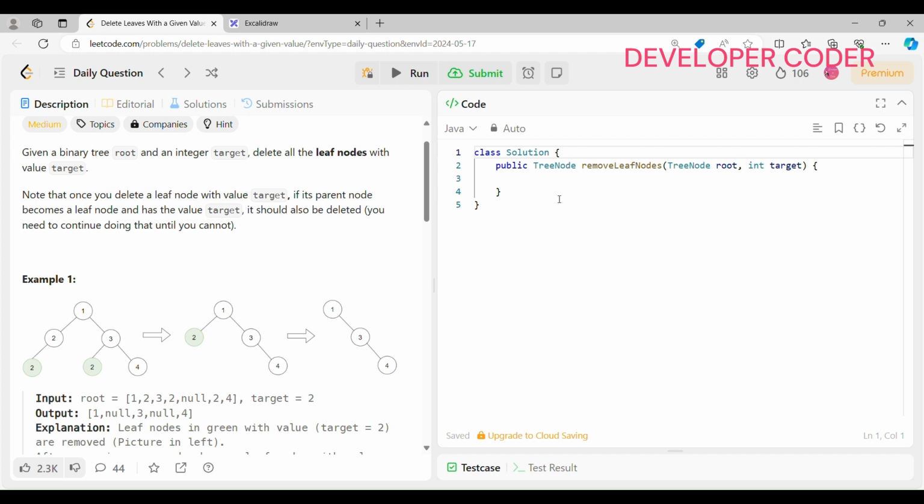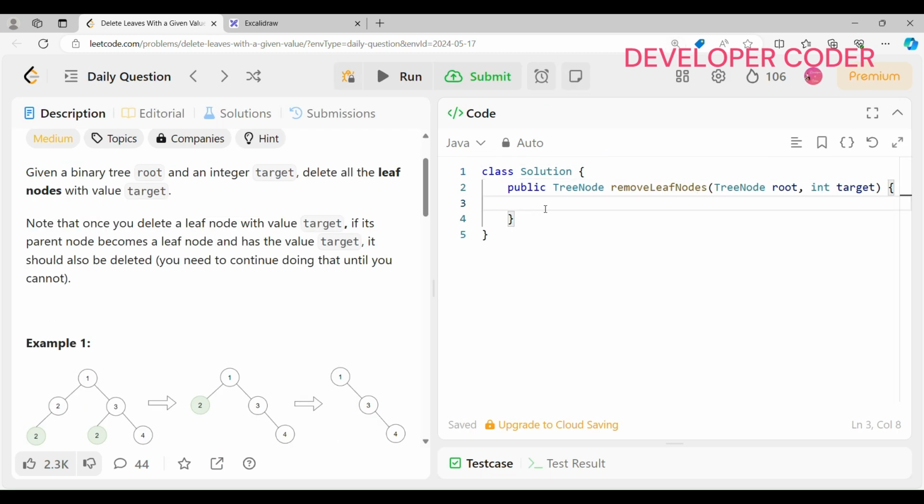So here, first I am going to check if my root is equal to null. Then in that case we have to simply return null. This is one base condition. Then after that I'm going to check the root.left values.